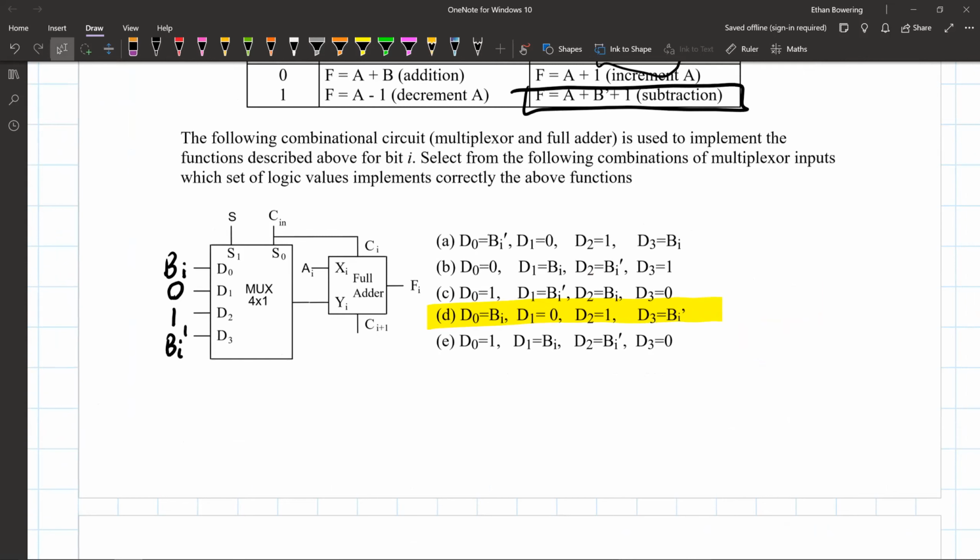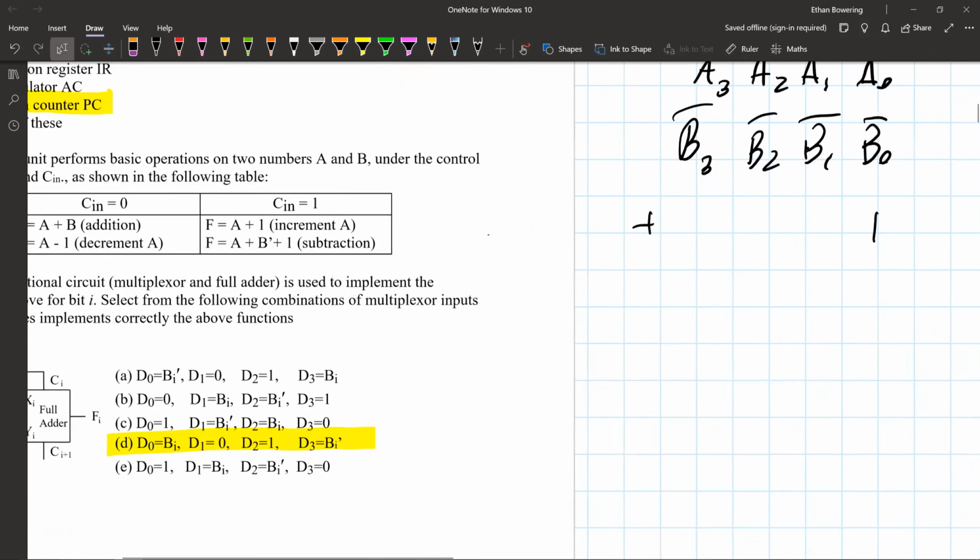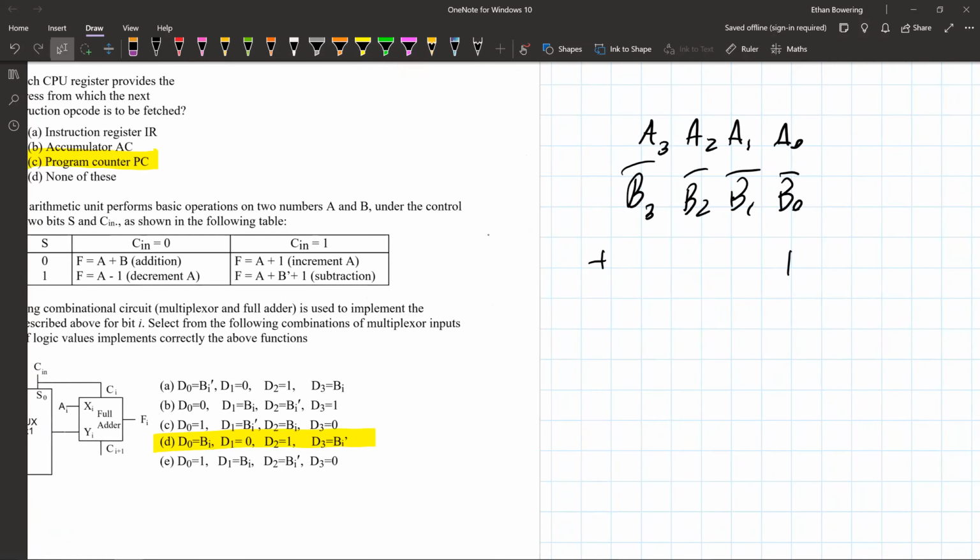Whenever an arithmetic operation is -1, we just input 1 for every bit. For this question, yes, because if we look at the inputs we're given, when we're doing -1, we're not giving anything to the carry. We just have to decrement A, which is just A plus -1. And when you take the 2's complement of 1 to get -1, what do you get? Remember the 2's complement of 1.